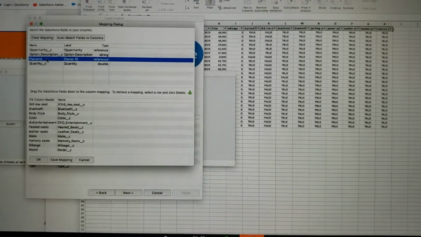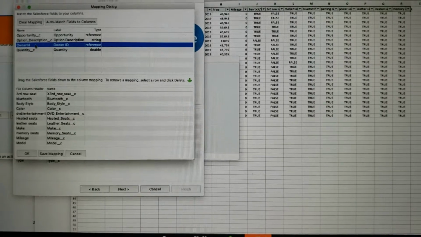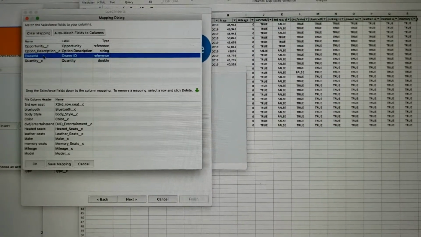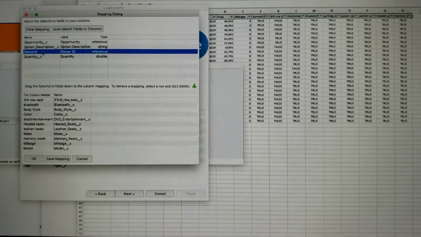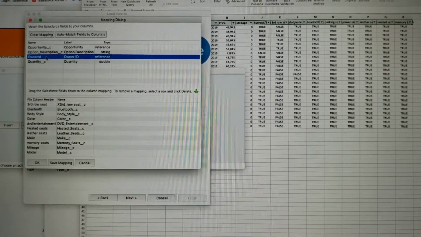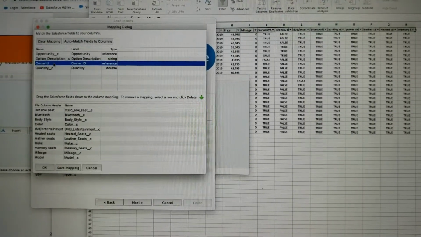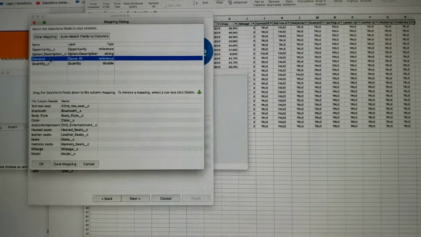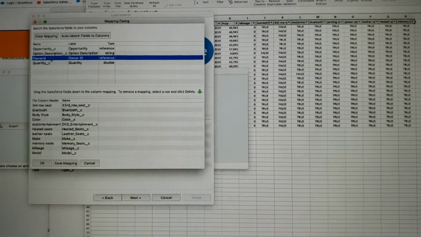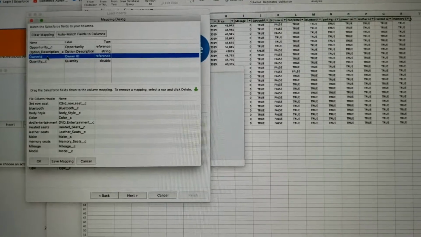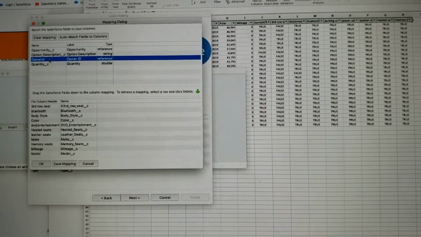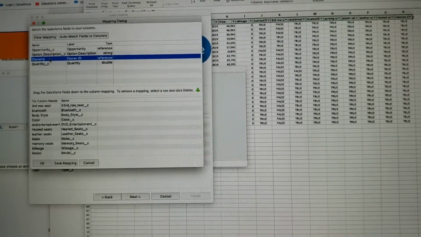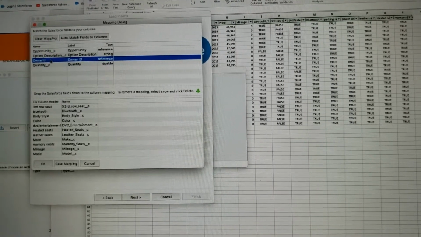Say we work for an organization, there are different people in our organization that own the different records, right? They're responsible for the records. Then we would put the owner in, because the owner is the person that we want assigned to the record once that data is uploaded. To give you an example, I just built a Salesforce database for a school, and the teachers need to be connected to the students. So when I uploaded the student file, I had to put in the owner ID, their teacher's name, so that when the teacher logs into Salesforce, she can see all the students in her class.